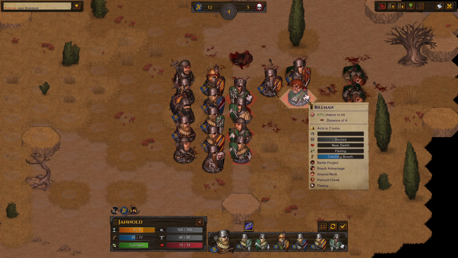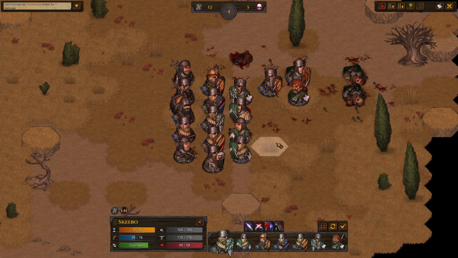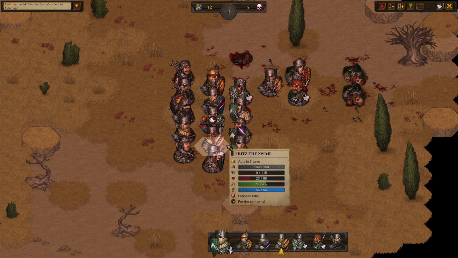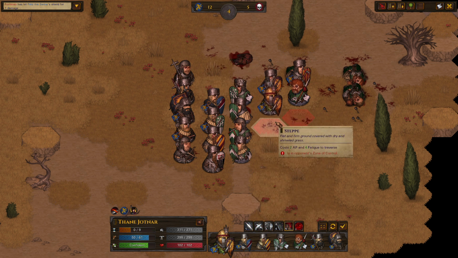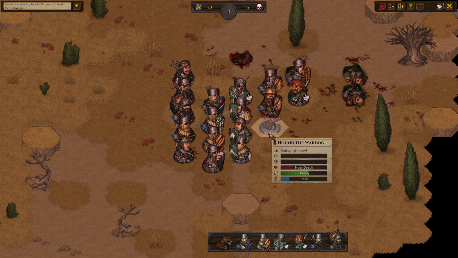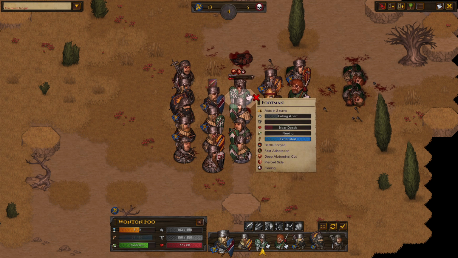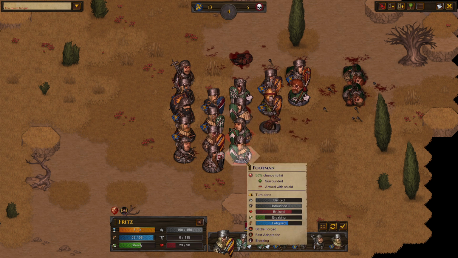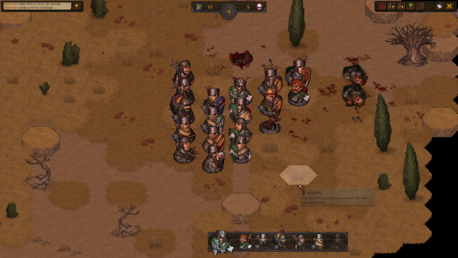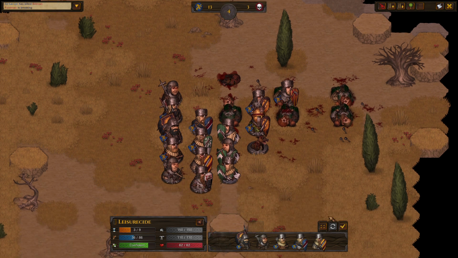Riposte. No riposte. Fritz is in trouble. Jump past and drop a dog. We're going to take that attack. We don't want to take the attack on the riposte guy. Was hoping really honestly just to kill them to get a morale shock.